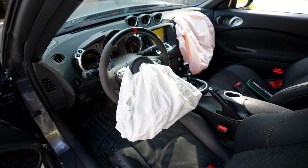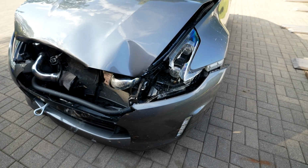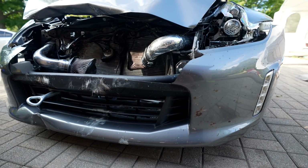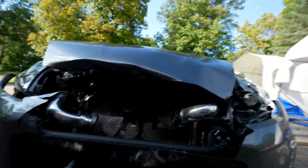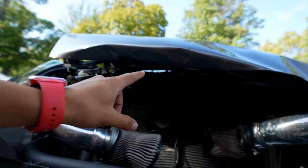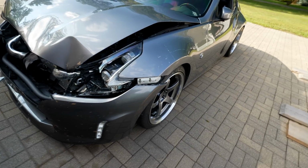So from the looks of the damage, we need a driver airbag, passenger airbag, driver seatbelt tensioner, passenger seatbelt tensioner, hood, bumper, headlight, grill, rad support, AC condenser, cold air intakes. Those both got pooched up pretty good. The AC lines in there, the entire front rad support, the hood latch mechanism, the hood, the expansion tank for the coolant. There's a little bit of deer all in here. I'll go over what actually happened in a minute, but guys, the Z's definitely had some better days.